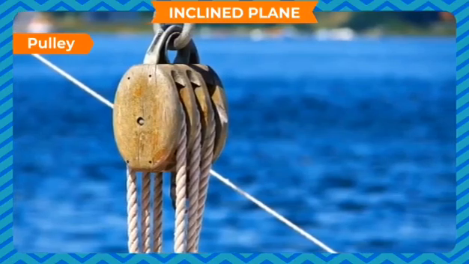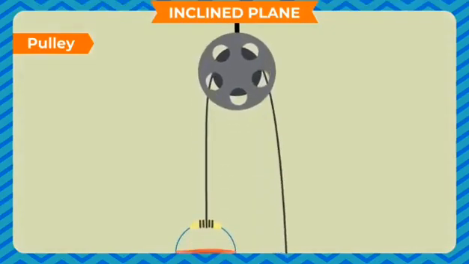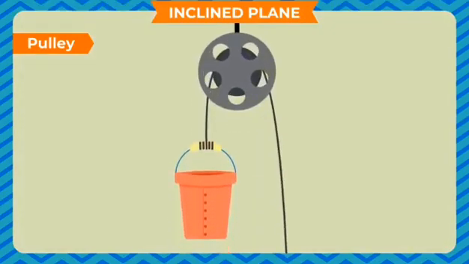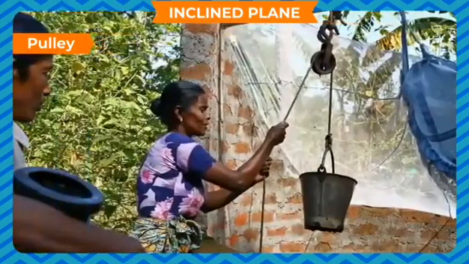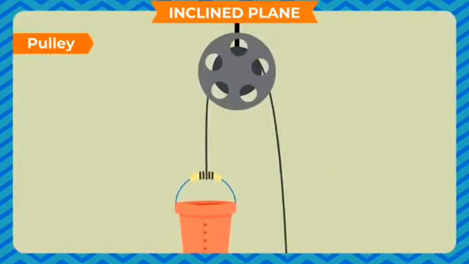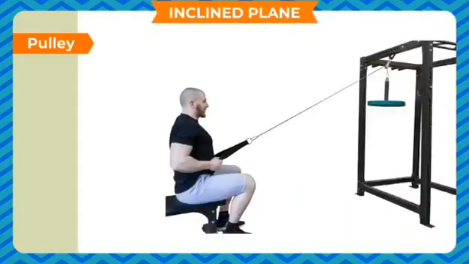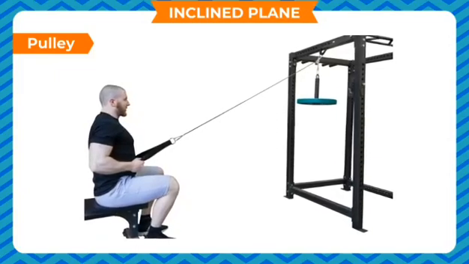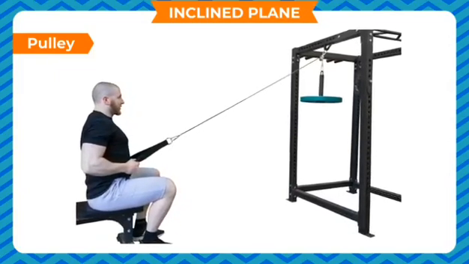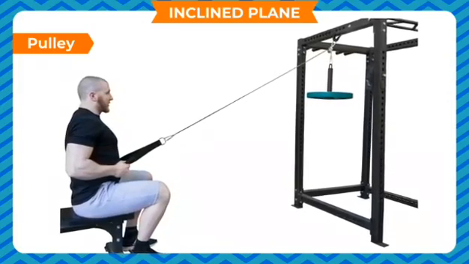Pulley. A pulley is another type of simple machine. A pulley is a grooved wheel. It works as a lever and helps to change the direction of the force applied. A rope and a pulley is used to take out water from the wells. A pulley can be fixed or movable. A single pulley is generally fixed to support the load. One end of the rope is attached to the load and force is applied to the other end to pull the load upwards through the pulley. The pulley changes the direction of the force and makes our work easier. We use the pulley for pulling the load up and down, but it is easier to take the load down than to pull it up.